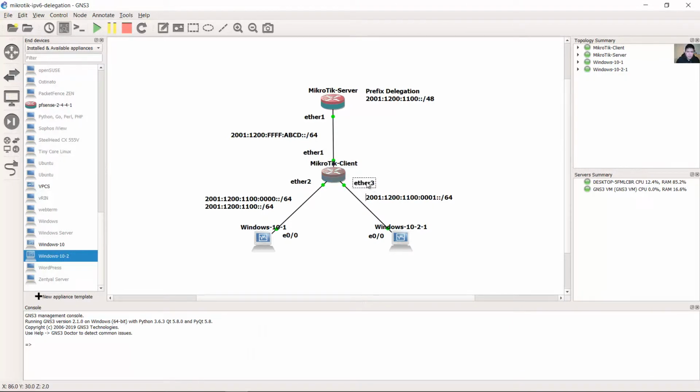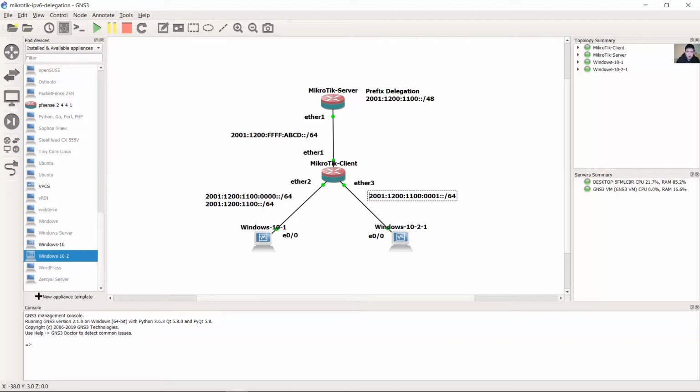Now create on Ethernet 3 the subnet number 1. The next to 0 is 1, and so on.